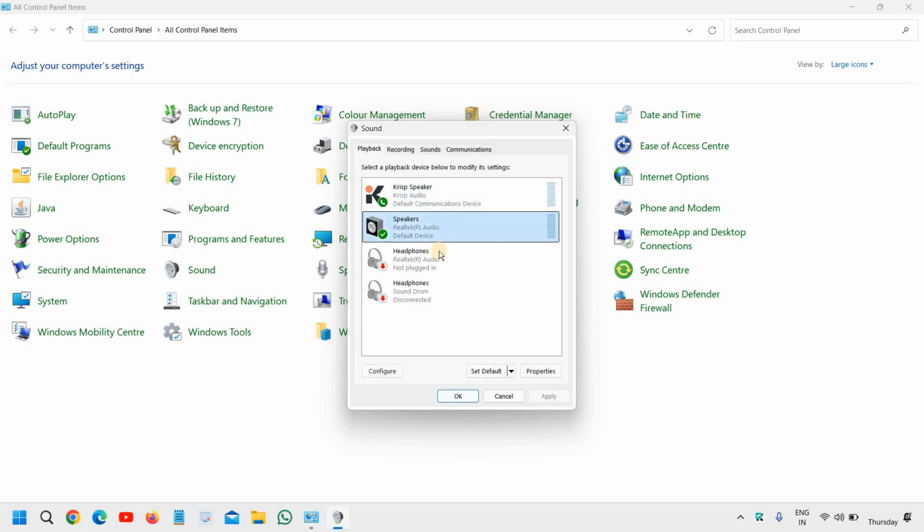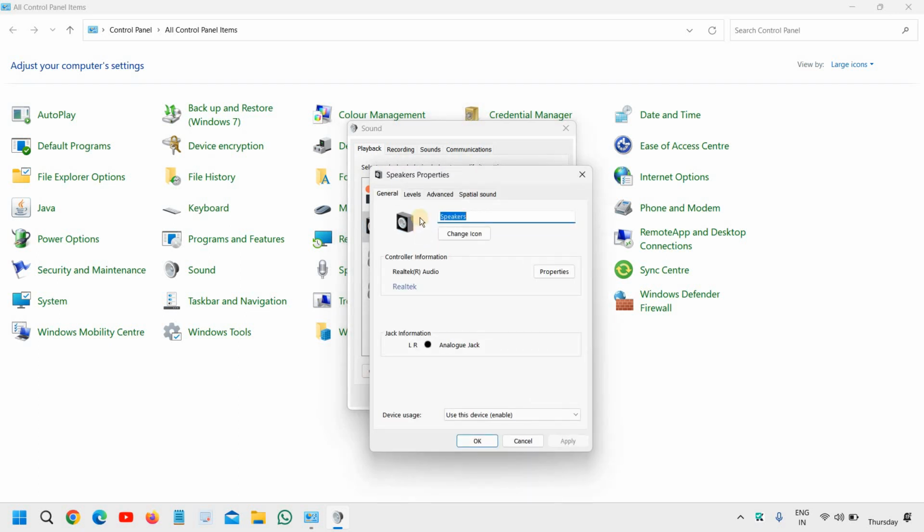You need to see how many speakers you have, which all the default speakers. So whatever the default speaker according to you should be, just do a right click and click on set as default. Then we need to do a double click and then go to levels and see if it is at least 100, and it should not be like this.